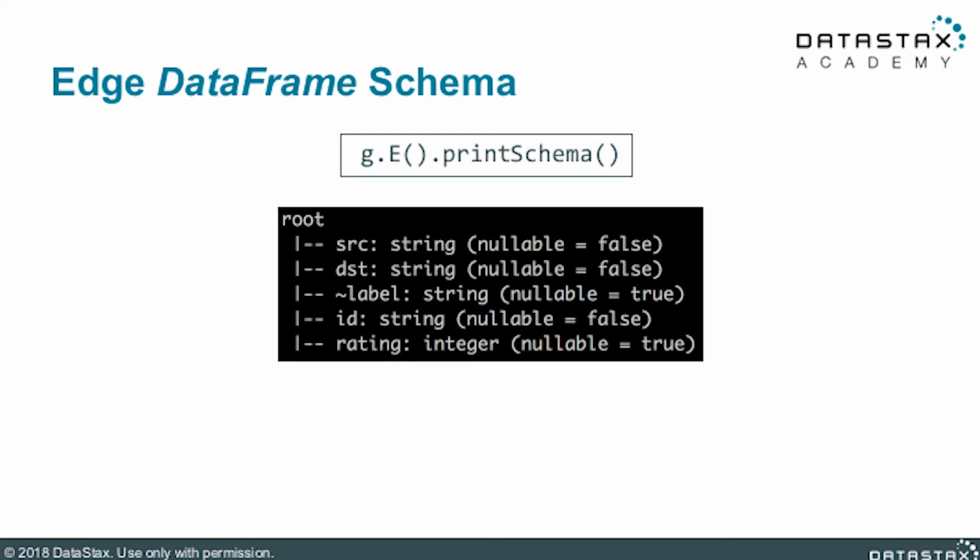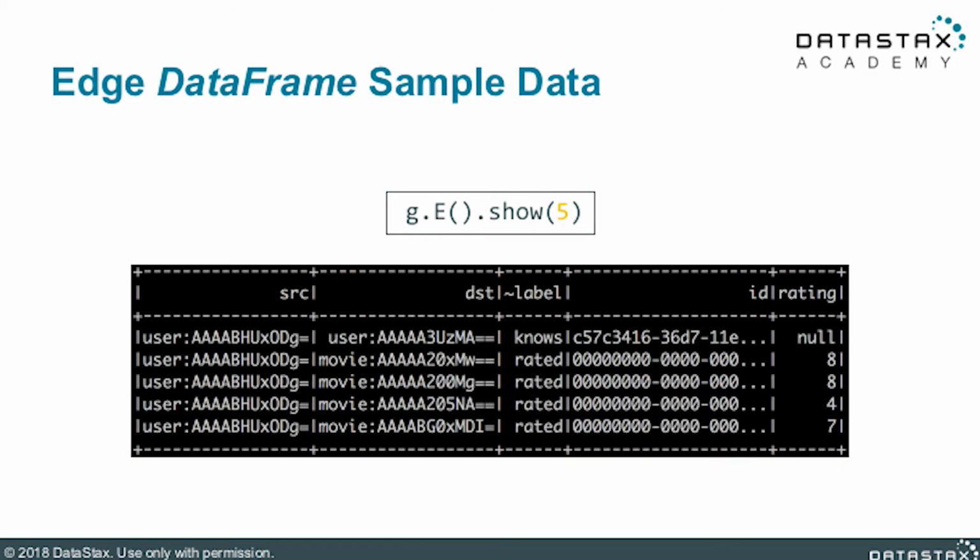Similarly, we can output the edge data frame schema for the killer video graph. It does look simpler because we only have one edge property called rating, and it is of type int. And you may remember that src and dst are columns that store edge source and destination vertex IDs. id is a column that stores edge IDs that are generated and used internally by DSE Graph. Here are some concrete values to look at. Besides the label and rating, there is not much for us to comprehend.